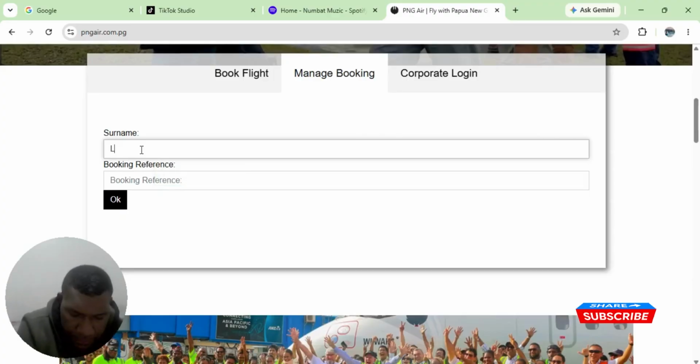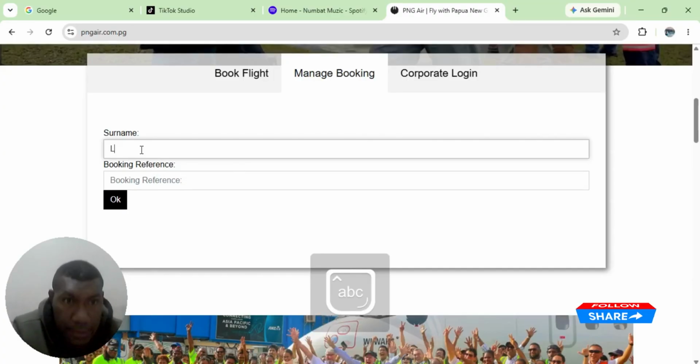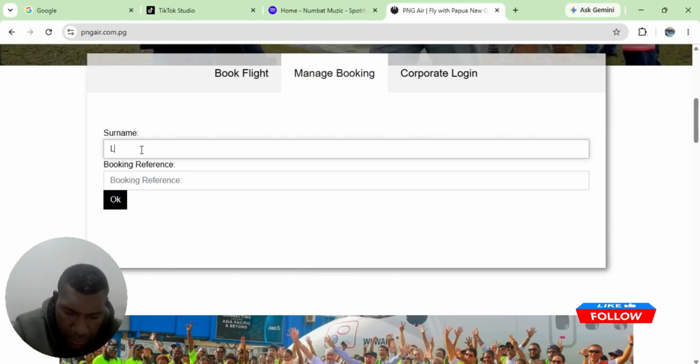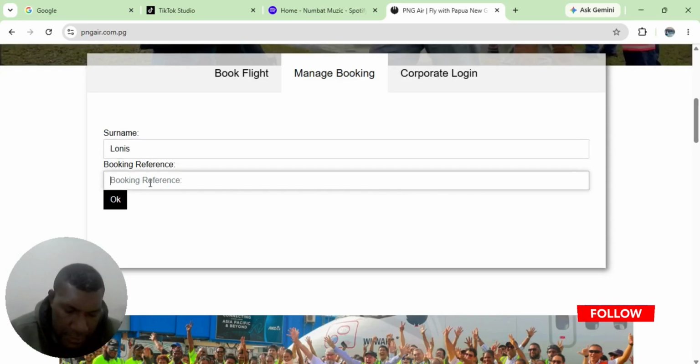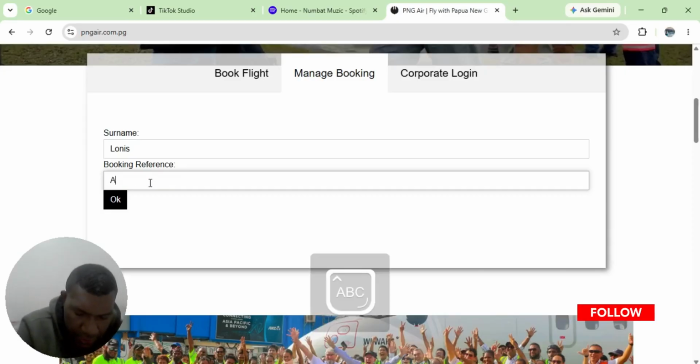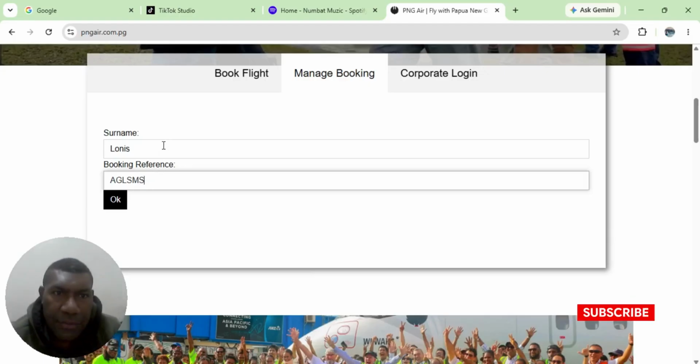As their name. Okay, the booking reference is AGL SMS. It's AGL SMS. So you see, I've written the surname and the booking reference already, and then I'll click OK.